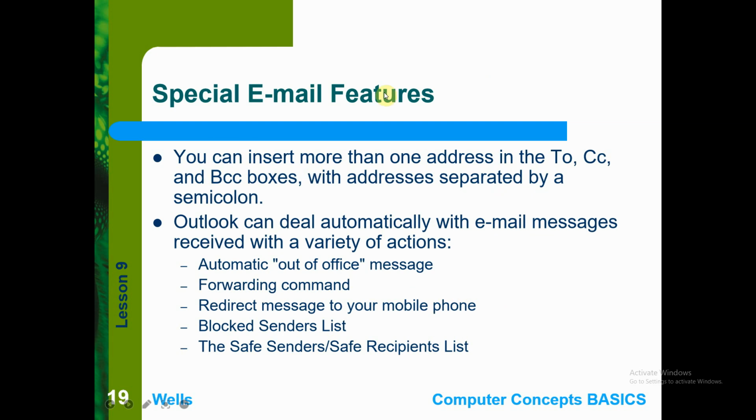So, the same email features, adding addresses to BCC and CC with addresses separated by a semicolon, and Outlook can deal automatically with emails you just receive with the actions, out of office, may ara ka setting. That is an action nga mean kung if you are out of office or on vacation ka, pwede ka set ng automatic messages sa settings niya, kag i-send sa recipient. Example, kung naka-vacation mode ka, all work-related emails may reply-an mo na sa mo na out of office or on vacation.